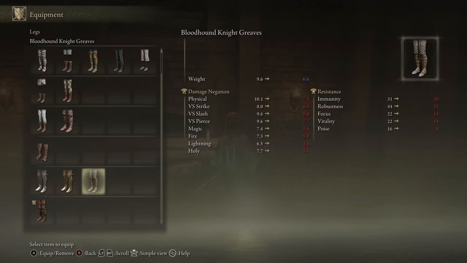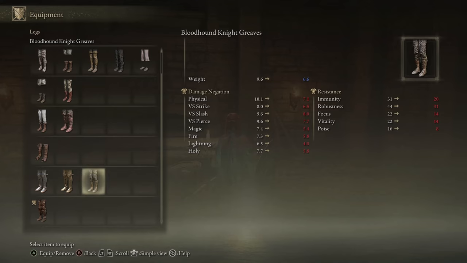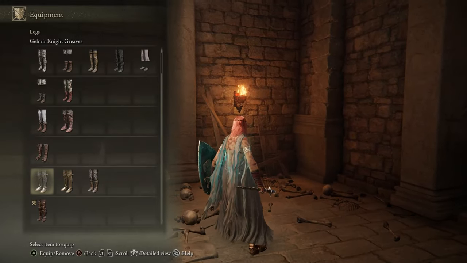How does that look, though? Like, it's not that much better, is it? Actually, it's quite a bit better than that. This one's closer. This one's higher. The Lindell Knight Greaves. What about Gelmir? Gelmir's pretty much the same. Yeah, does it look a bit more elegant? Less clunky? Let's see.